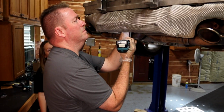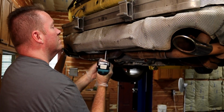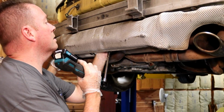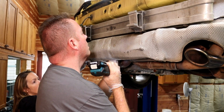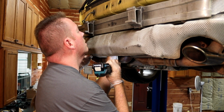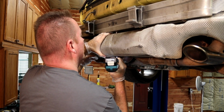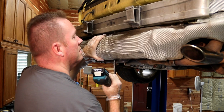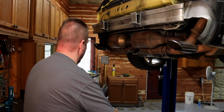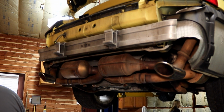Those two are off. The middle one, just might put a different bolt in there. That's turning. That's pulling through. Okay. Flip it up like that so the dirt don't fall out of it. So we're by the bumper, and now we can see all the exhaust, everything on there.